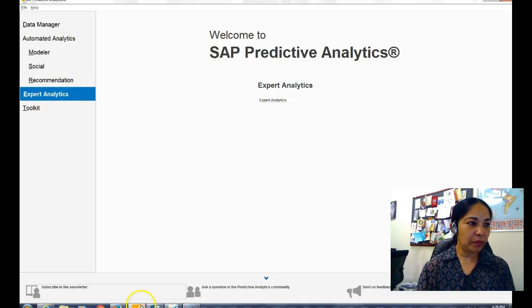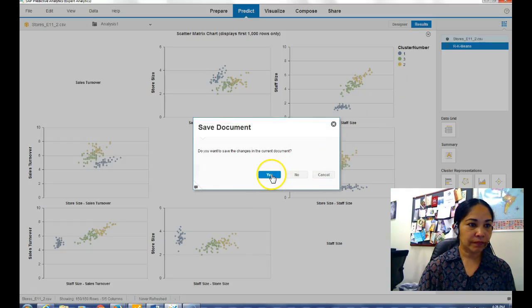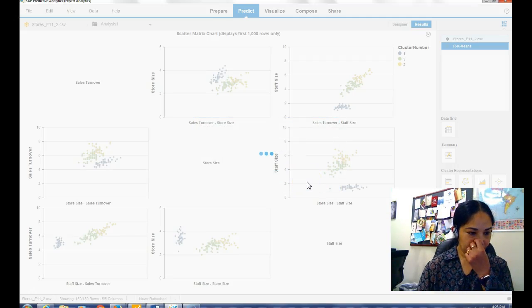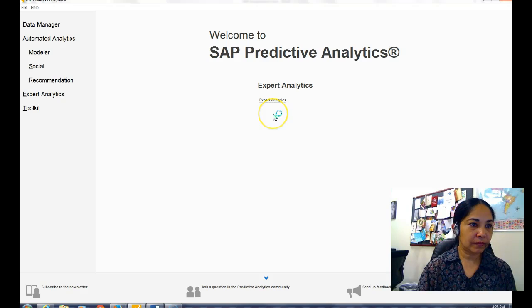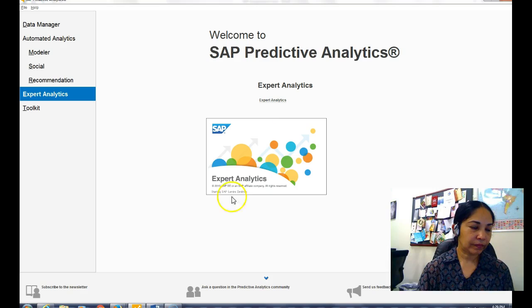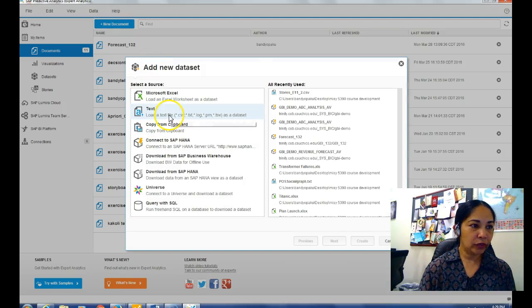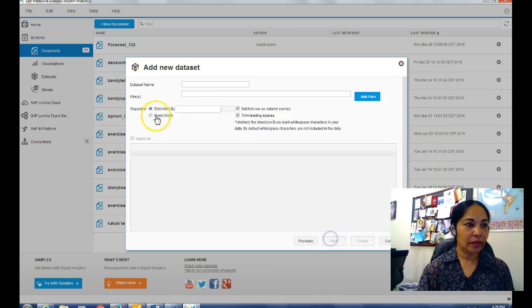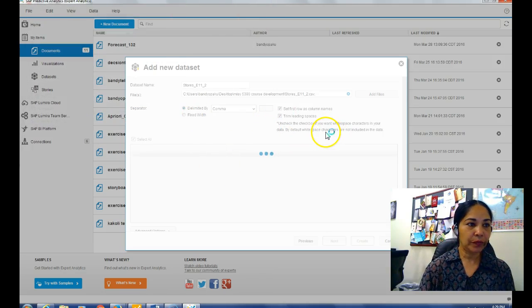So log on to SAP Predictive Analytics, get into Expert Analytics. Go to New Document, connect to the CSV file, go to Text, and then this is your file that you need to connect to.